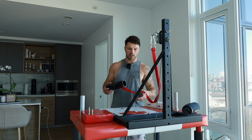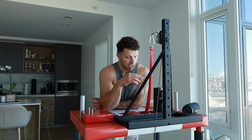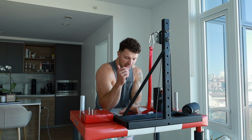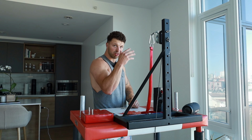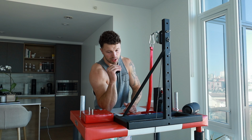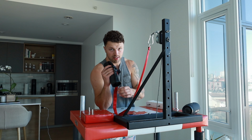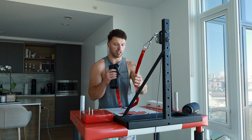The one thing I really like about this, and this is new to me, relatively speaking, I haven't really done this much up until very recently. But when you have the Devin cupping tool and you have that pressure coming off the bottom of the hand, you really have to focus on your hand almost being tilted, like legit low hand, and then driving in. Because if you just focus on the pressure coming vertically up, the way the handle is coming off your hand, it doesn't perfectly go up just based off the angle here.